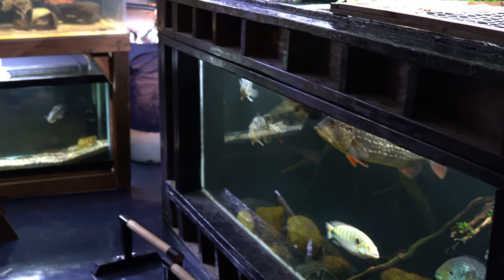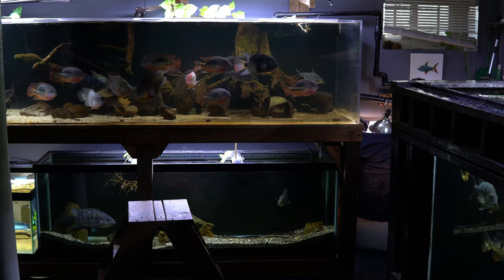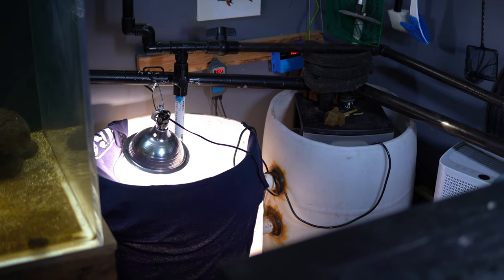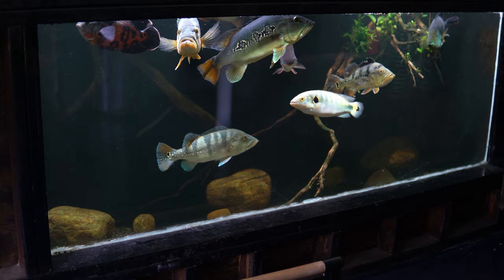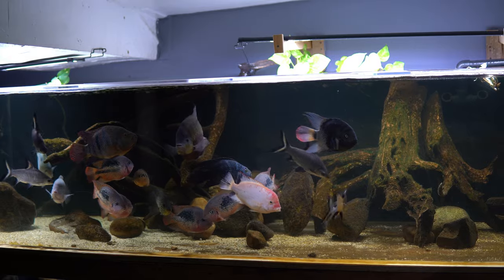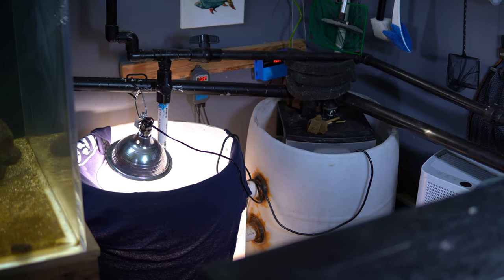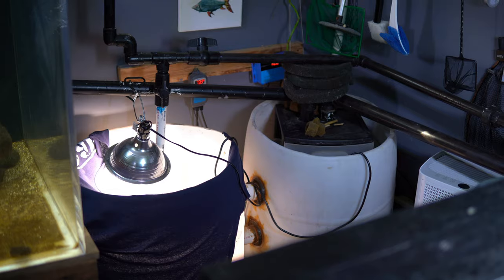Hey everyone, this is DWS Darius and welcome back to the fish room. Today I want to give you guys a closer look at my DIY sump system. I get quite a few questions about this system — it's definitely not your typical sump. I'm using my sump to filter the water inside my 880 gallon aquarium along with my 350 gallon aquarium. Altogether, with these two aquariums plus the water in the tanks, we have about 1,300 gallons flowing 24/7, so this sump has a very demanding job, and I'd say it's pretty successful.